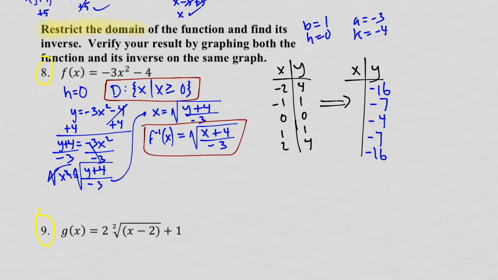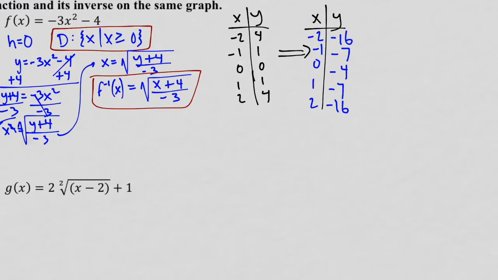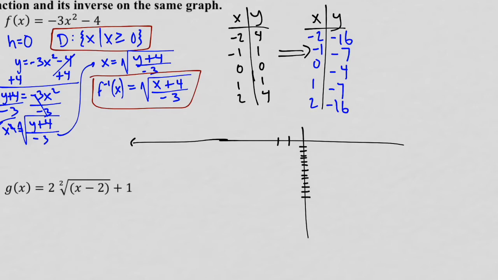That makes sense. They should be repeated. For the x values, they didn't change at all because we didn't do anything to them. There is no b, no h. 0, 1 and 2. So those are the values for the original. Now we can graph it. Looks like I have a bunch of negatives. So -2, -16. 1, 2, 3, 4, 5, 6, 7, 8, 9, 10, 11, 12, 13, 14, 15, 16.